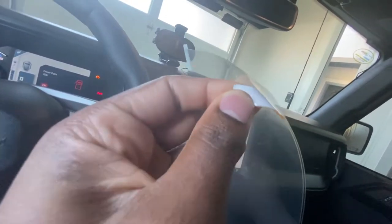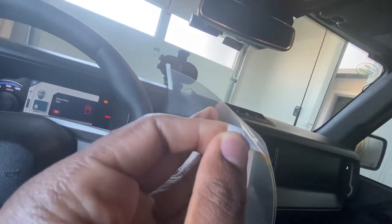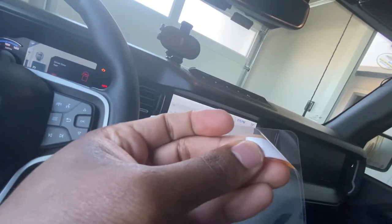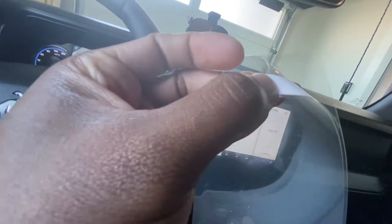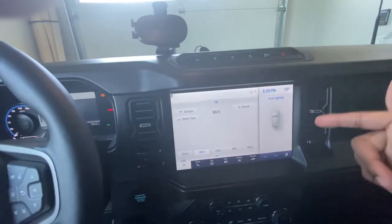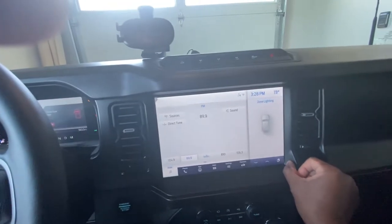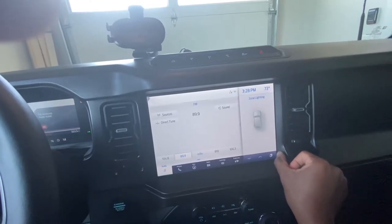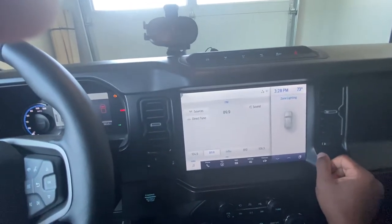I'll keep the spare in the glove compartment. It comes with a little tape you can pull — I need to make sure I'm sticking the right end on. The orange tape is on the non-sticky end, so the top piece is what goes on the screen because that side is sticky. I finally got it down — I had to take it off and put it back on; the perfectionist in me couldn't let it be. I took it off because a little piece of film was on the black trim and it was just bugging me.